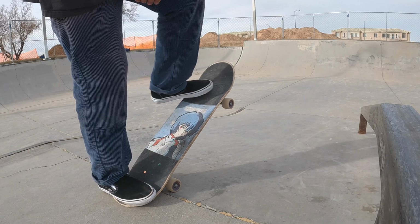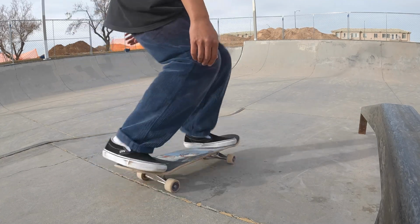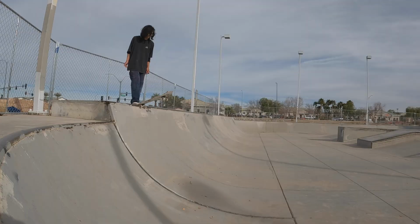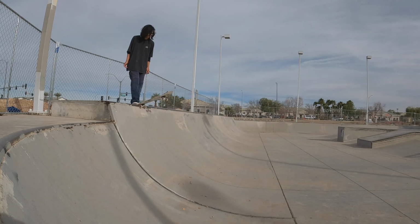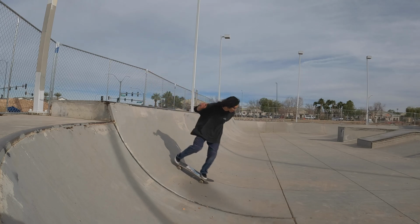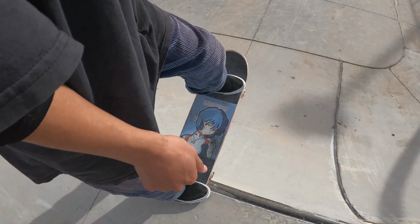And then again, stand on your tail and practice smashing your front foot into the ground. And once you're comfortable there, then you could take it up to something that's a little steeper, something like a quarter pipe. And then again, with the practice that you've done on the flat and the mellow bank, practice smashing your front foot into the ground, and that will help you build up the confidence.